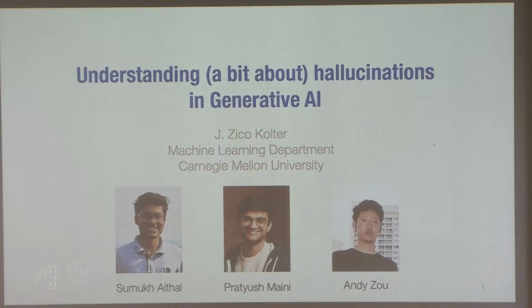So second talk of today will be Zico Kolter. Zico has worked on pretty much all parts of the deep learning pipeline, anywhere from architectures, improved algorithms, robustness, adversarial examples, generalization. On top of all of the best paper and test of time awards and everything else, he somehow manages to find the time to be the newly appointed head of the machine learning department and on the board of directors of OpenAI. I'm convinced he doesn't sleep, even though he says otherwise, but anyways, Zico, please take it away.